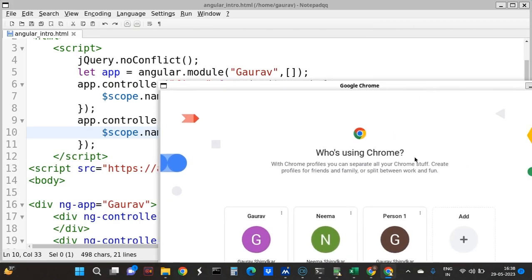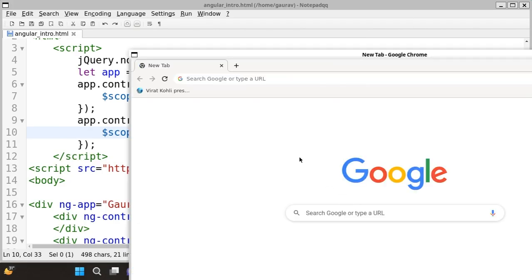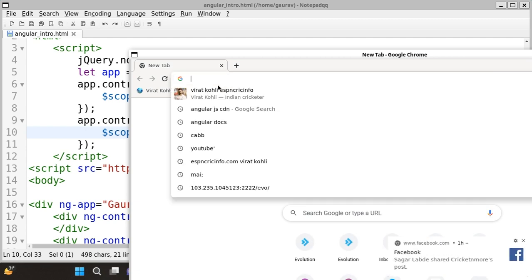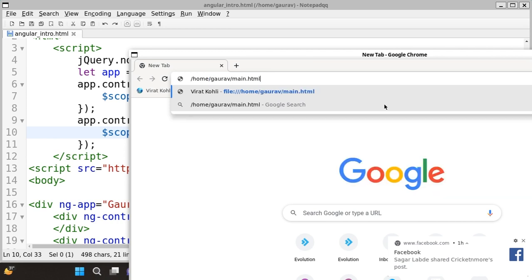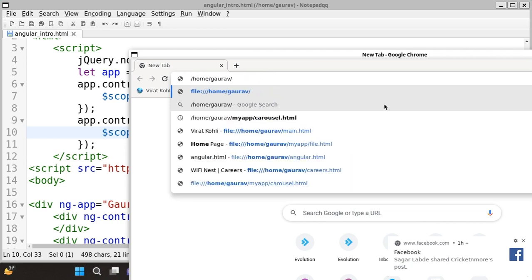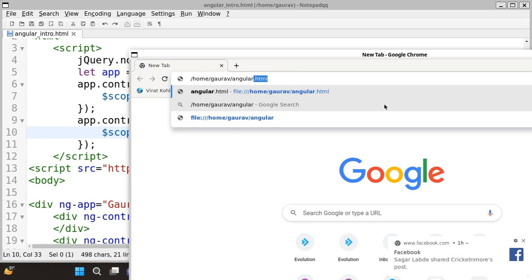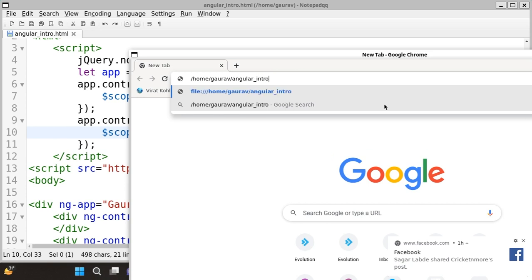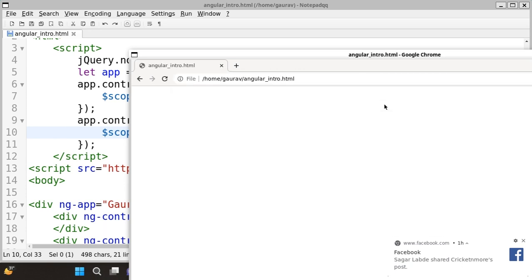See, I'm running this file, angular intro dot html.